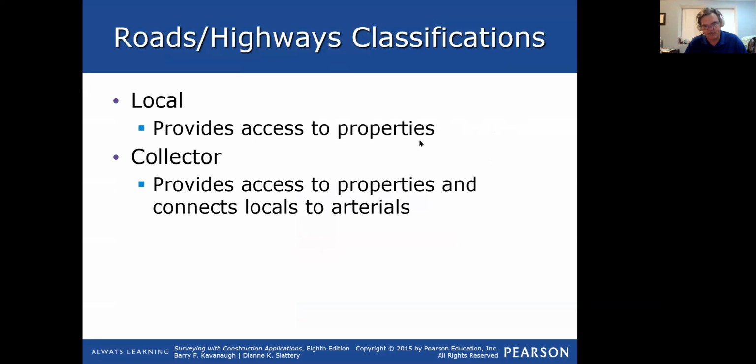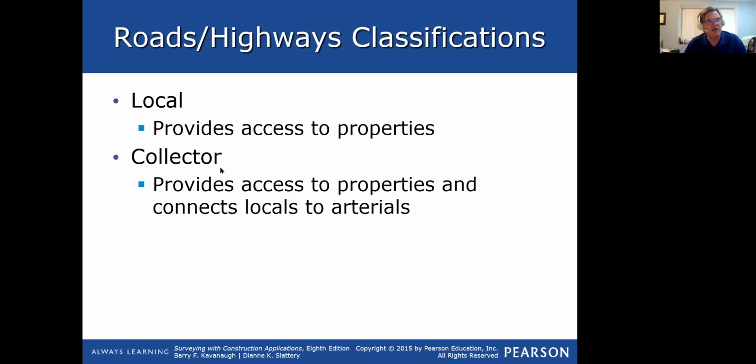So something like if you're going to the La Plata campus, I forgot the name of the road it was on now, but, man, I can't think of it. Mitchell Road. The school is on Mitchell Road, and the La Plata campus is on Mitchell Road. Mitchell Road is a local road.